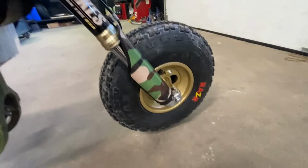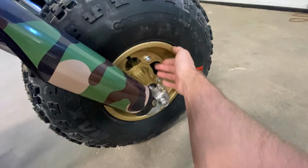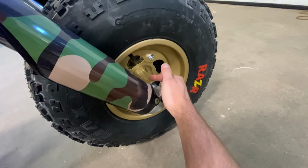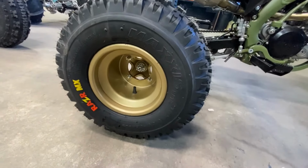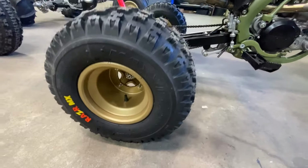You can see we actually did the billet front hub with the 10-inch wheel. We did the gold powder coating, gold on gold. That was his request. Same deal on the back. We went with the gold hubs and the gold wheels.